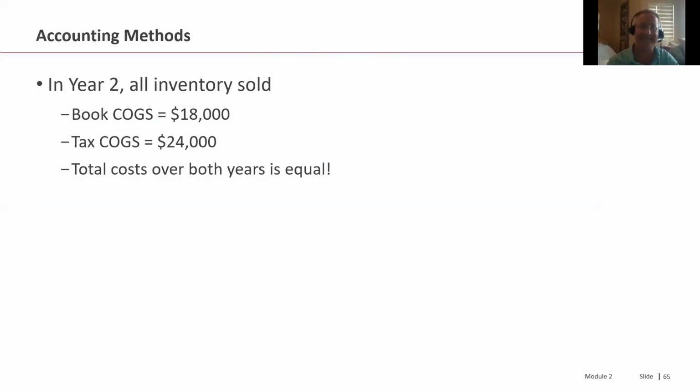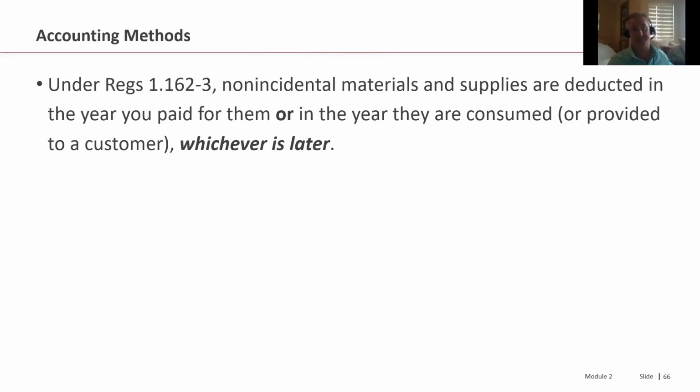If I turn around and sell all that inventory, then it all flushes through cost of goods sold. And notice that the cost will be the same over both years, whether I recognize it as a period cost or a product cost. When I flush out all my inventory, I eventually recognize all of it. It's just a temporary difference, but that temporary difference will make a difference in my calculation of taxable income under 263A.